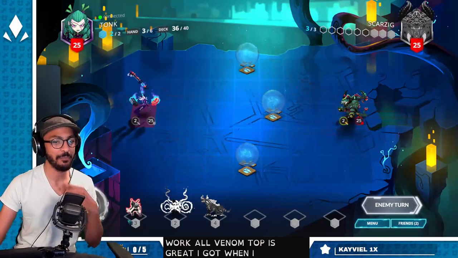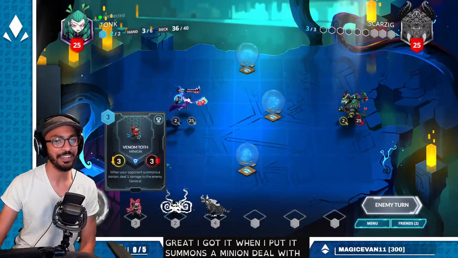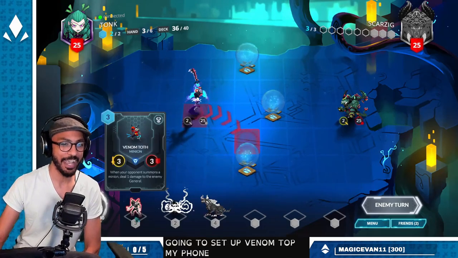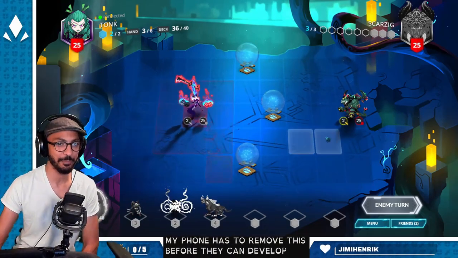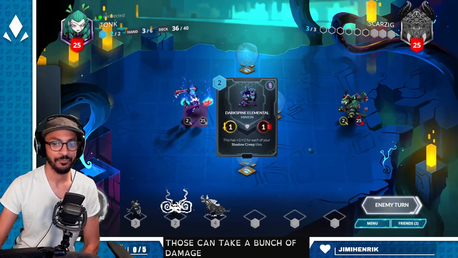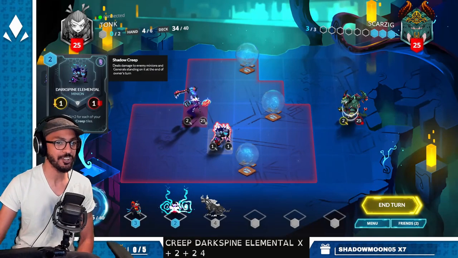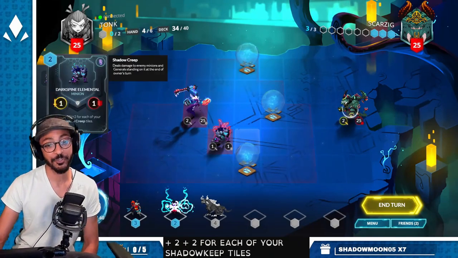Oh, Venom Toth is great. Oh my god. When my opponent summons a minion, deal one to the enemy general. So I'm just going to set up Venom Toth. My opponent has to remove this before they can develop or they're just going to take a bunch of damage. Oh, it's Shadow Creep. Darkspine Elemental has +2/+2 for each of your Shadow Creep tiles. Natural Selection would have been great here.